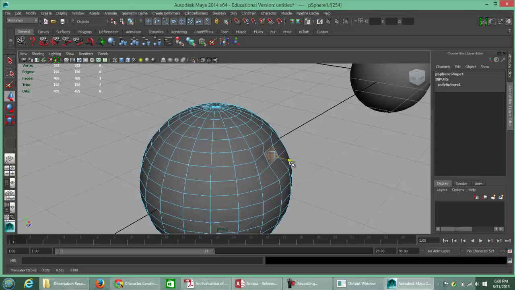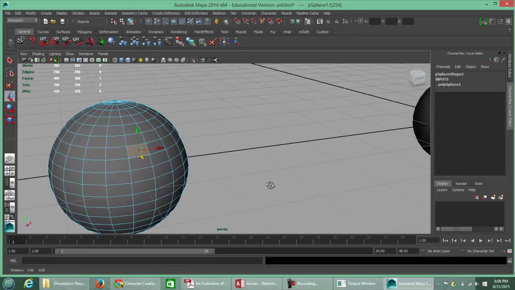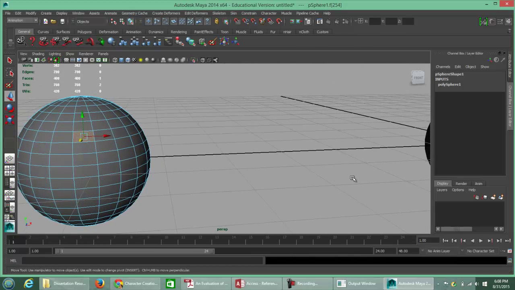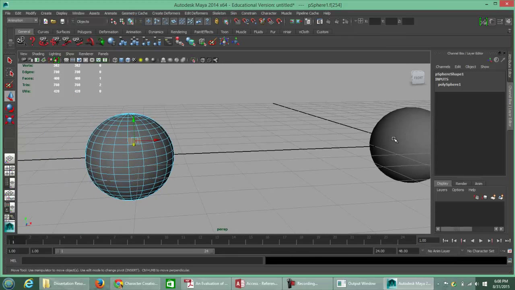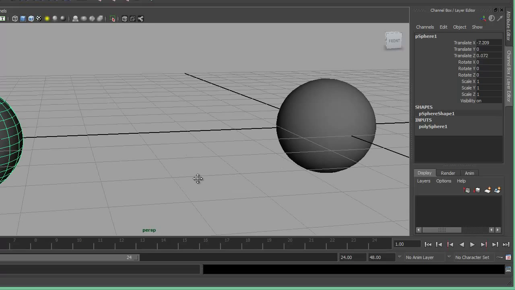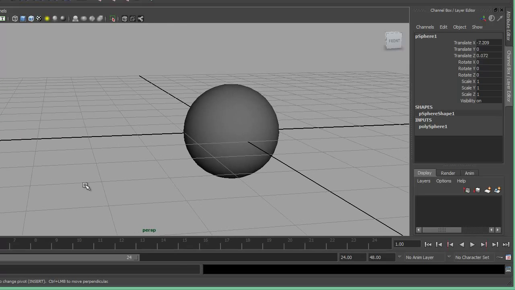What can you do with this? Well, you can deform your object. You can do some cool things. Okay? So that's polygons in a nutshell. Polygons are great for exporting into game engines, whereas NURBS are not. So if you're building something for a video game engine, you'll want to stick with polygons. That's how a game engine is able to import those assets into its engine.